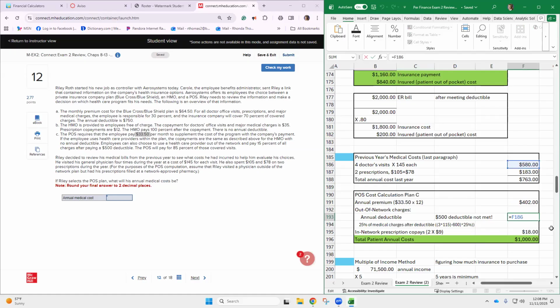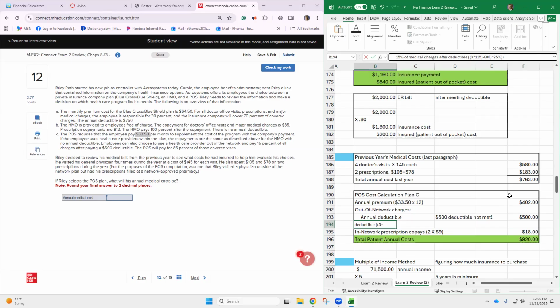Okay, so I'm going to put in the deductible right now. I just don't know yet. So this is going to be a cost, but it's only if we surpass it. Once again, this is the cost to Riley, not to the medical insurance company. He's then going to have to pay 15% of any medical charges after the deductible.